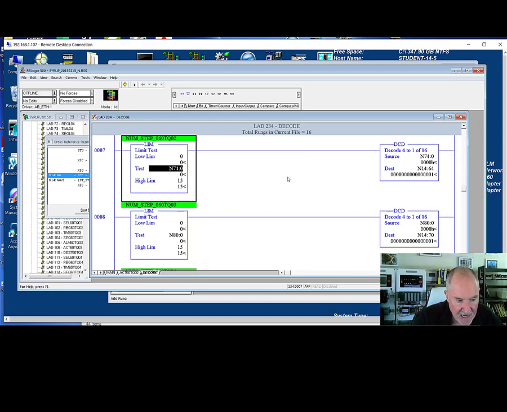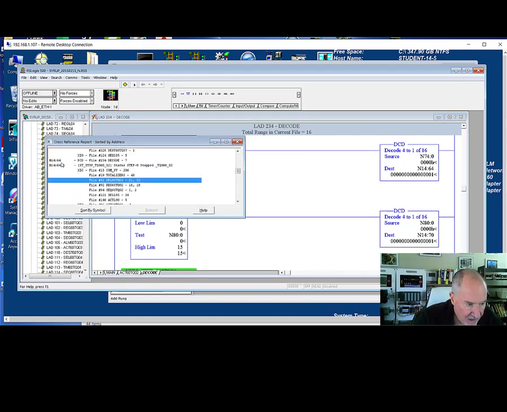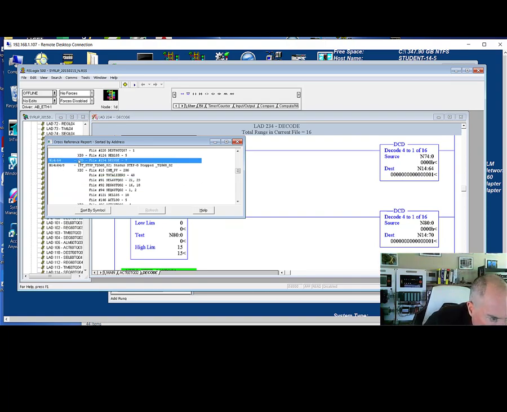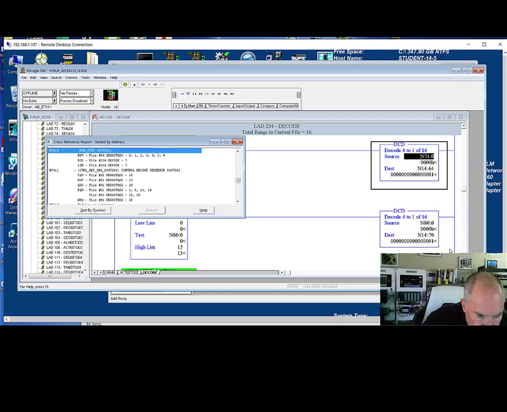And so this is, again, a little bit complicated by the fact that all of our I/O is mapped into here. But I can also cross-reference back and find out what makes N7:64 change. And in this case, it's N74:0, whatever's in there. So once again, cross-reference, find out where this changes. Here is a move, right? A move can go two ways. I could have moved this number into something else, or I could have moved something into this number.